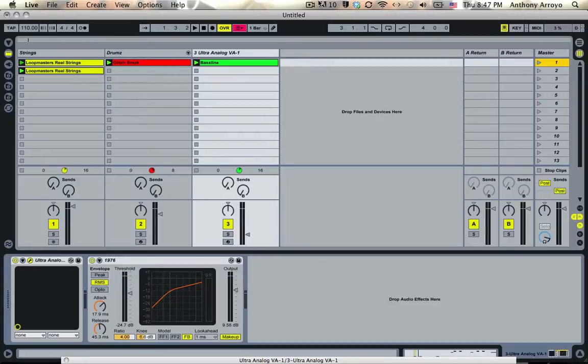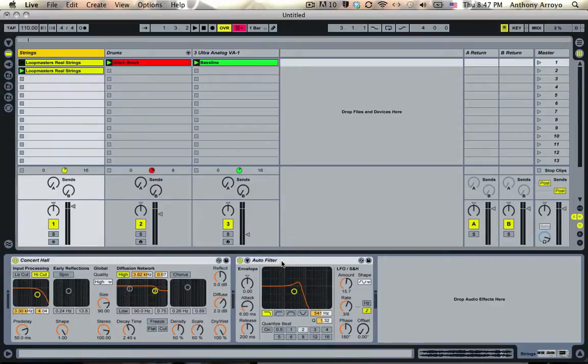I'm going to show you how to put a dry wet control on an instrument rack. I guess it wouldn't work so much in an instrument rack, but definitely in an audio effects rack. I'm going to show you using this audio filter as an example, but you really could do this with any kind of rack effect. So don't think that it's just confined to this audio filter.